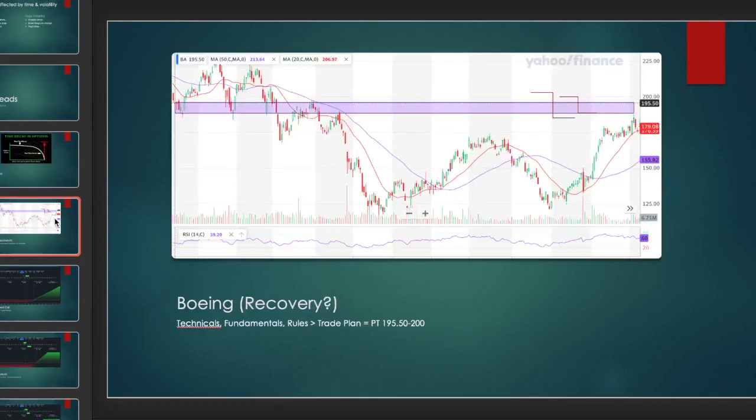Okay, so let's dive right into an example, and we'll look at the simplest kind of spread, which is the vertical spread. Okay, so Boeing, we all know, or well, maybe not all of us, but Boeing was a very high flyer, up to a few years ago when they had some issues with basically the most important product line, which was the 737 MAX, and from that moment on, the stock basically just tanked.